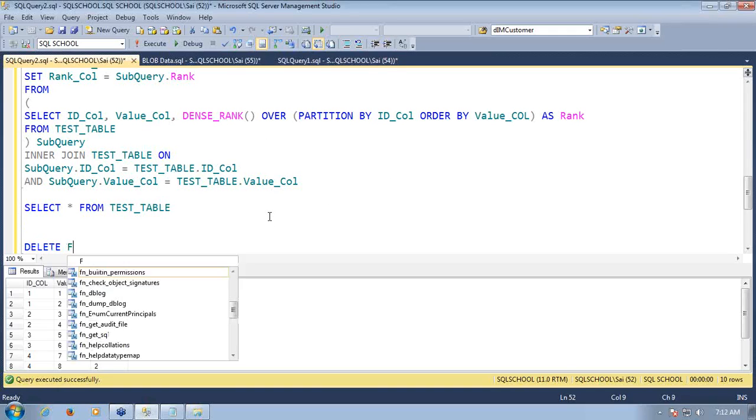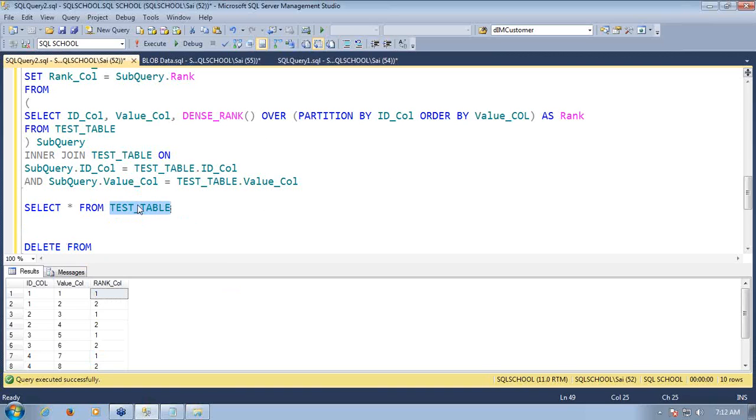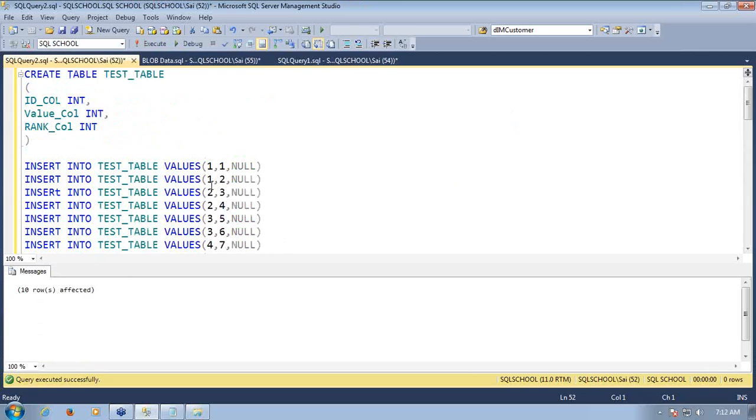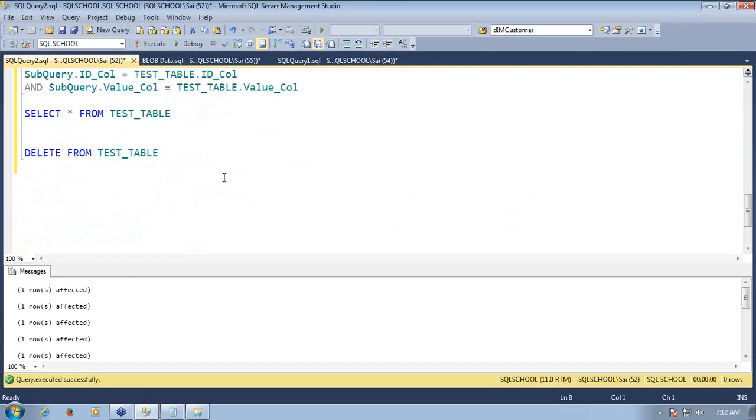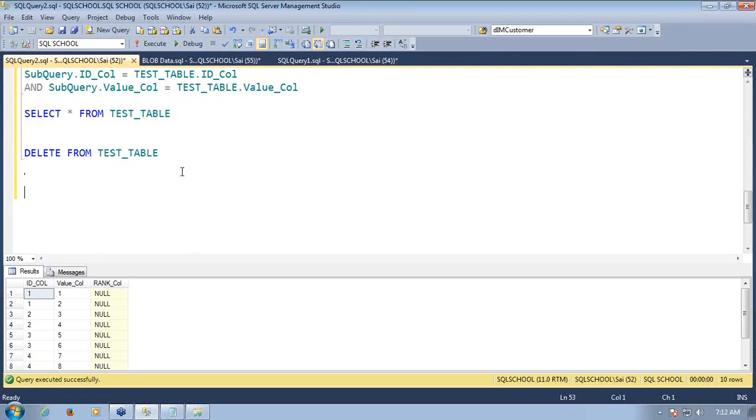Let me delete again from the table. For ease of understanding, let's use the same data once again. So if it is dense rank over partition inside a subquery, you require a composite index, right?